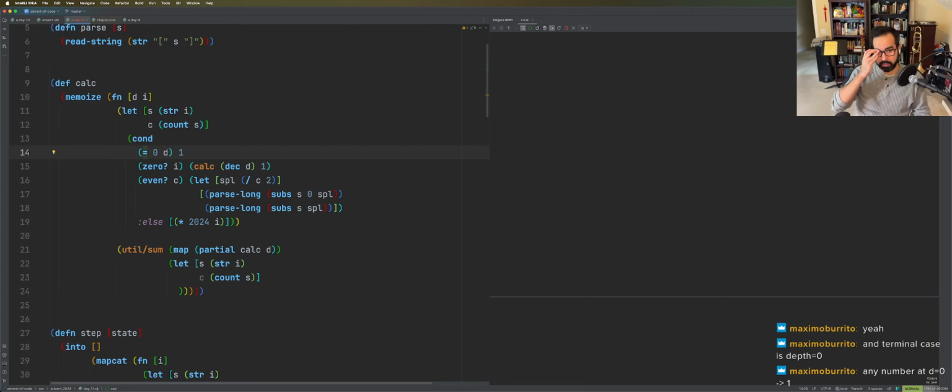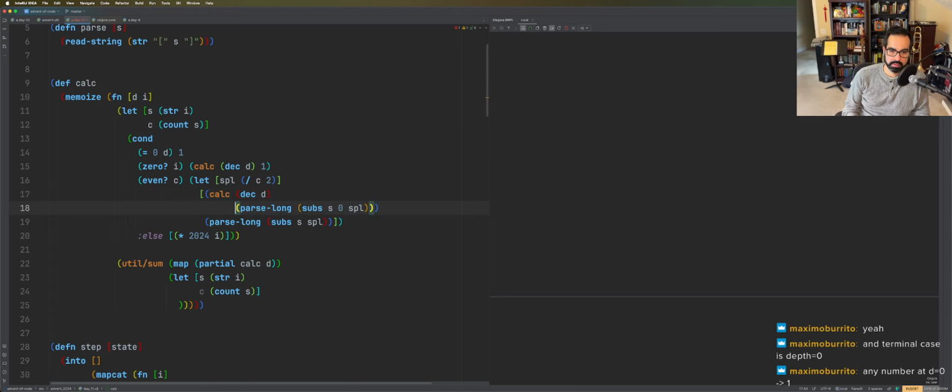You probably saved me about 4 hours of bug right there at that spot, even without all the other help, Maximo Burrito. This one right there would have been gnarly to get to. Okay, so yeah, at depth 0, it's always 1. If the number is 0, then we need to calc dec the D, right? If the number is even, then we need to calc dec the D of that plus... yeah, this is way more straightforward.